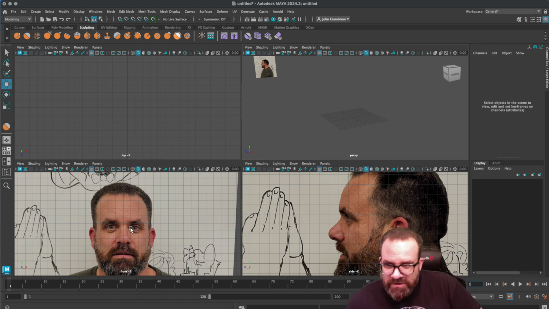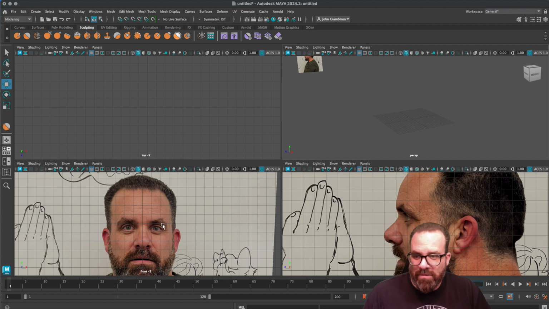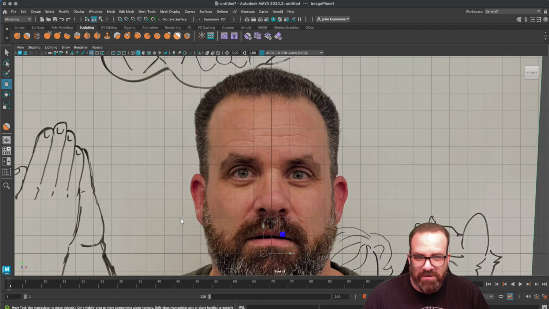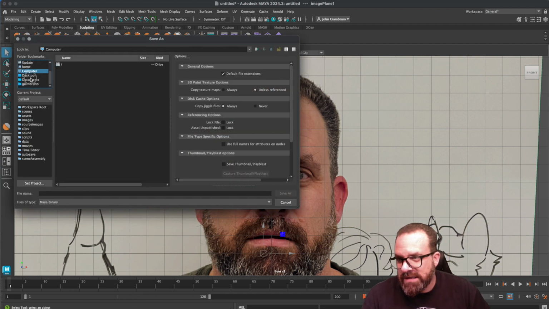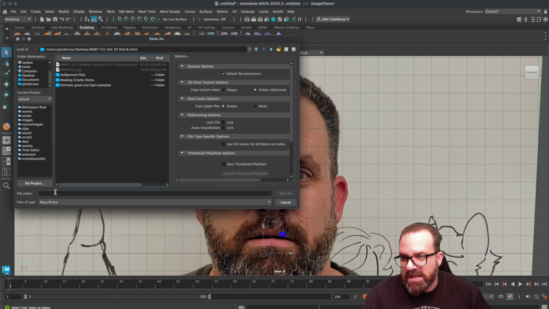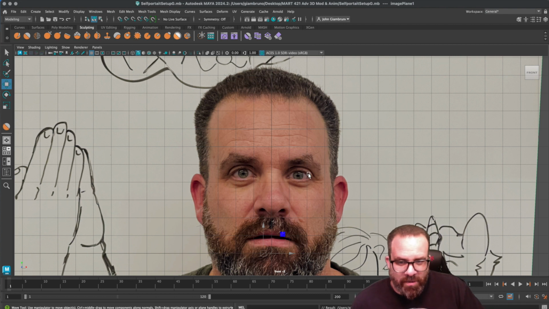So what I'm going to do to start off my model is we don't start with a cube. We start with a fresh new tool called Create Polygon. So in modeling mode, this is also a good idea to remind you to save. Command Shift S for the first time. Save as. I'm going to go to my desktop. I'm going to go into this class. I'm going to call it Self Portrait Setup. All right.